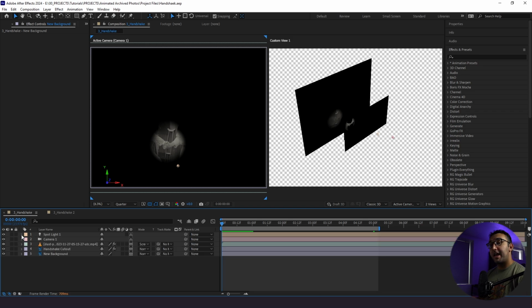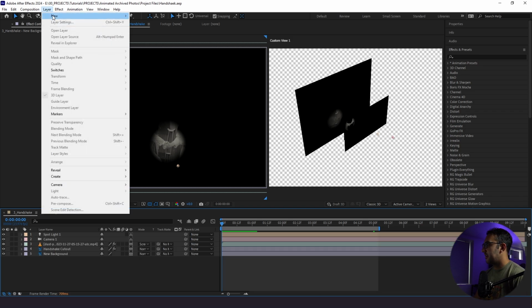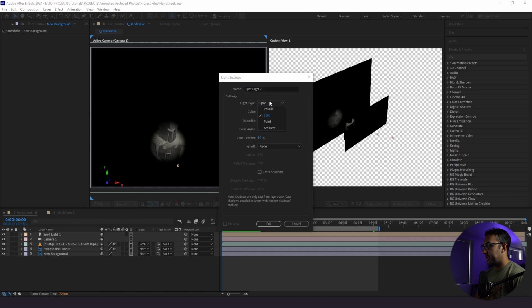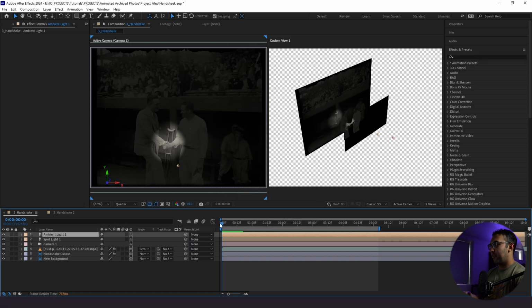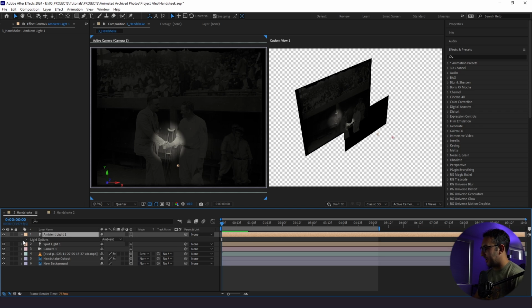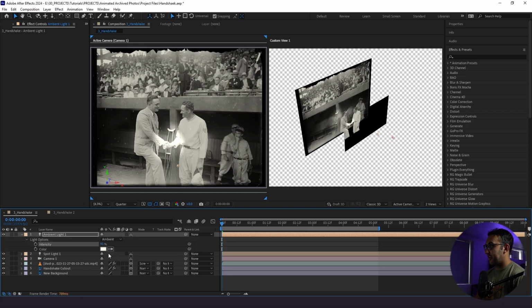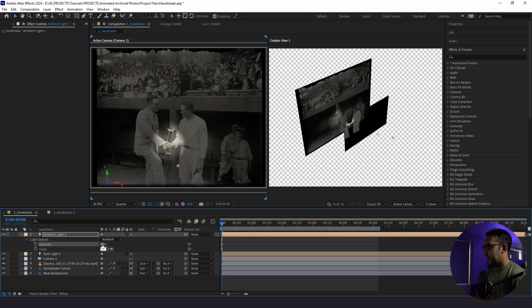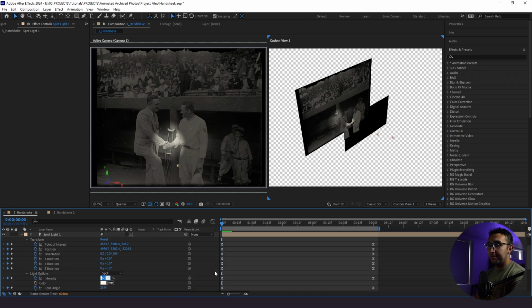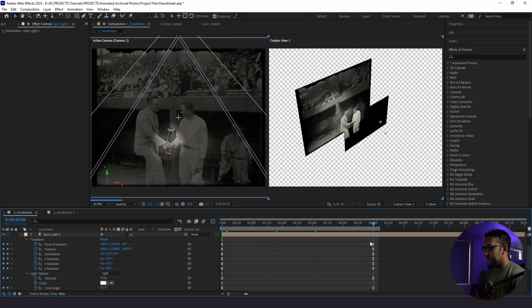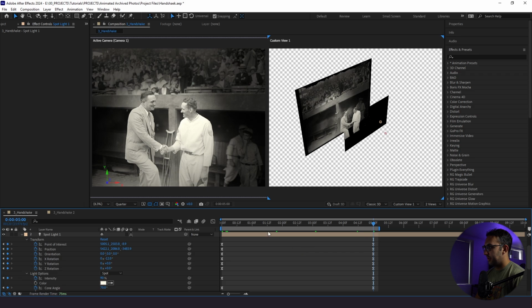So what we need to do is actually add a second light. So we're going to go to layer, new, light, and we will change this to an ambient light. We're going to change the intensity to 15. Adding an ambient light gives overall light to your image. So when I go here and bring this up, it's impacting the entire image itself. Now, you'll see when I bring it up, it also makes the intensity of our spotlight a little bit brighter, and that's just because we're adding a second light. So sometimes we actually need to change the intensity of our original spotlight if adding an ambient light makes that spotlight look a little bit too intense. So I can even start at 40 here. And it goes out like that.